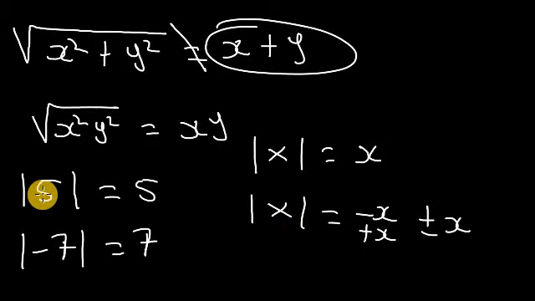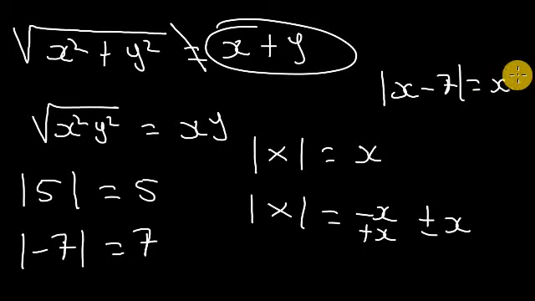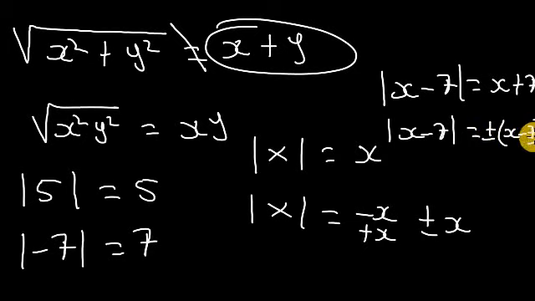You can only use the positive for negative values alone, but whenever it is a variable, never think it is positive alone. Meaning that if you have something like absolute value of x minus 7, then your result is not equal to x plus 7. This is not the only answer, and it might also be wrong. The absolute value of x minus 7 has to be plus or minus the bracket of x minus 7, and that is your correct answer. So whenever a variable is included in an absolute value, then you need to attach or associate a plus or minus sign with it. Hopefully you grab that.